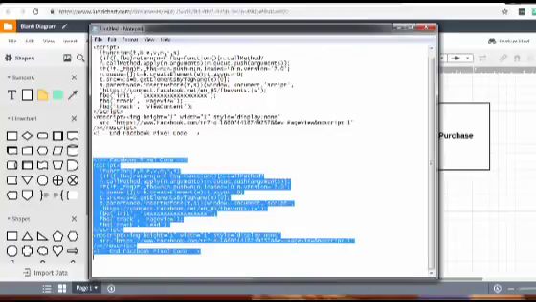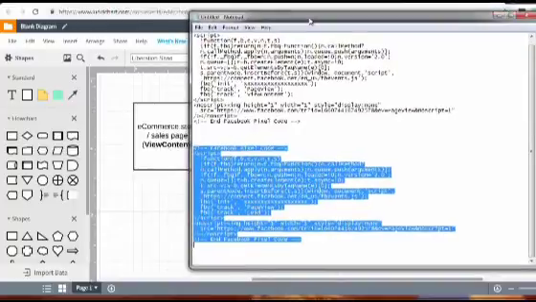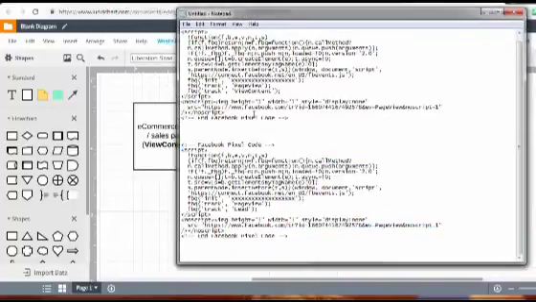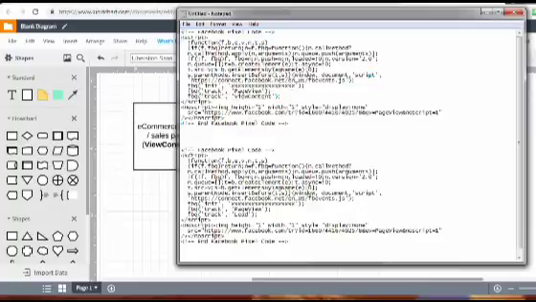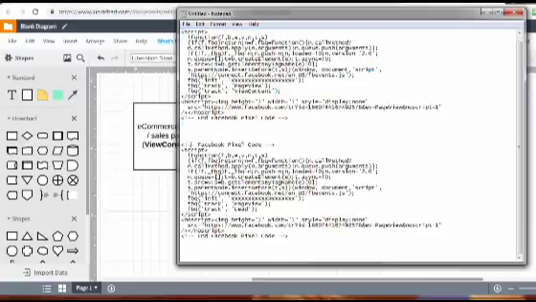Now, what I can do here is pull this notepad up. As you can see, this code right here has the view content. And we have this code right here, which is the lead. But in our case, we can do add to cart. So add to cart: capital A, lowercase dd, capital T, lowercase o, capital C, and then lowercase art.